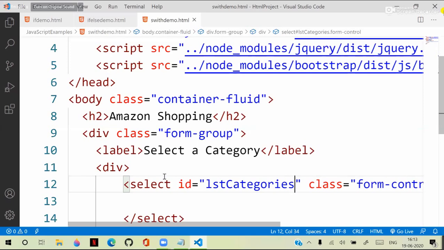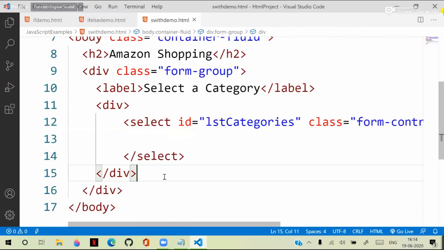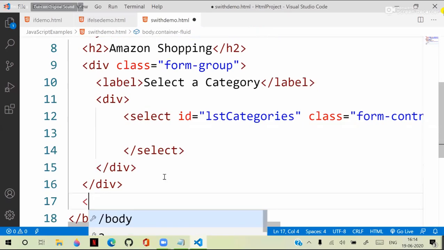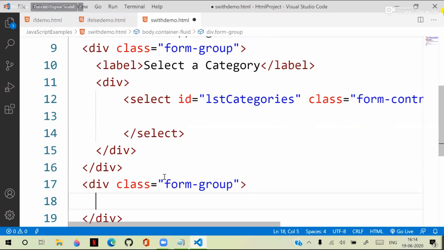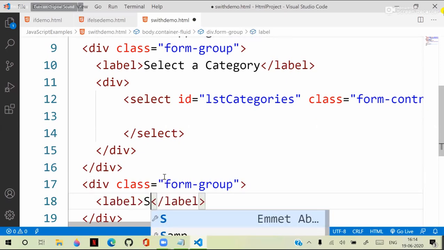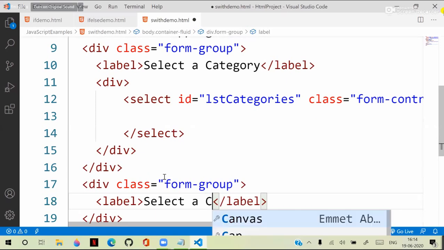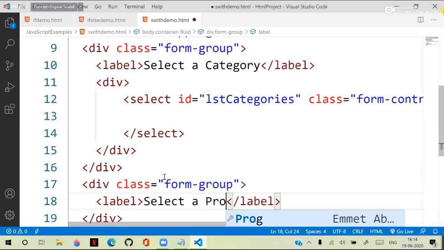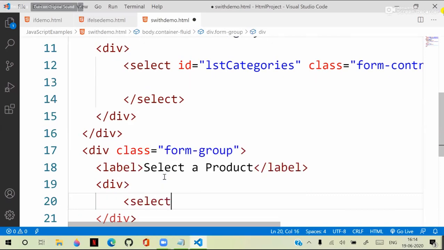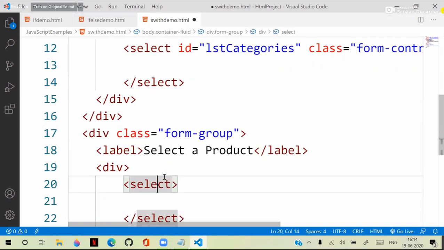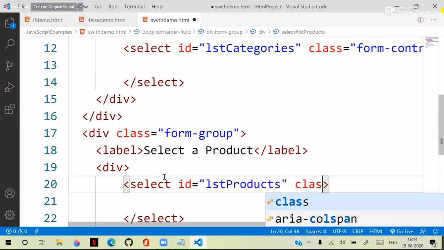Now I will define another div with class as form-group and a label as select a product. I am adding a div and select with ID as lstProducts and class as form-control.